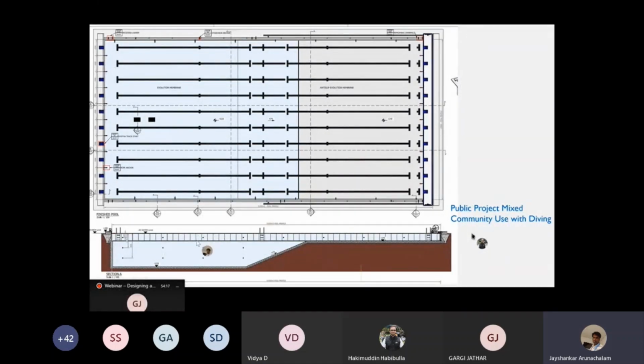and also it takes care that there is a barricade. When people are diving here, the people who are learning at 1.2 meters don't unknowingly or by mistake accidentally get into this area. So the bulkhead solves two of the requirements here. You also see the membrane used in this particular portion. Since it's 1.2 meters, it is an anti-slip kind of membrane. This is a regular membrane. This particular portion where people tend to walk, because the height is only 1.2 meters, has a special anti-skid membrane.